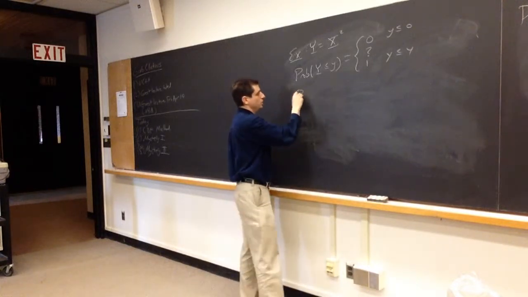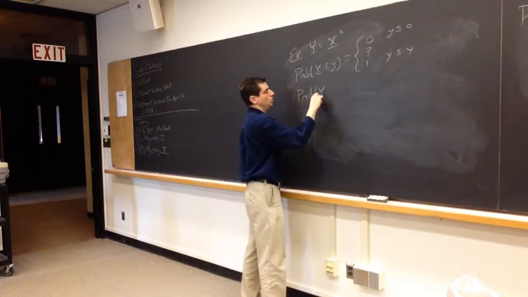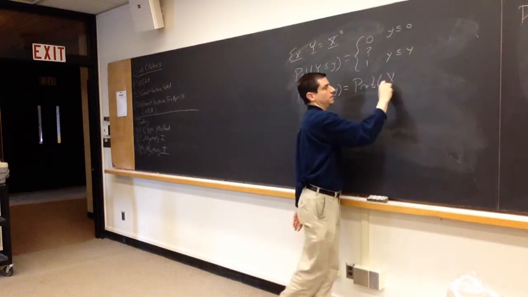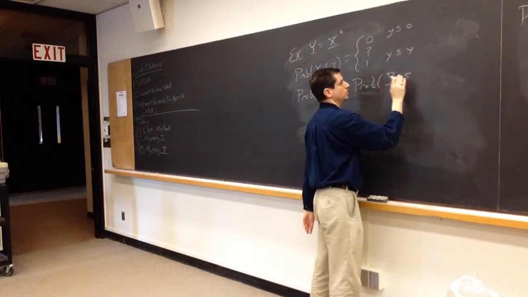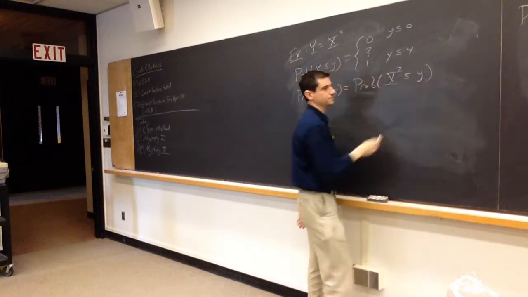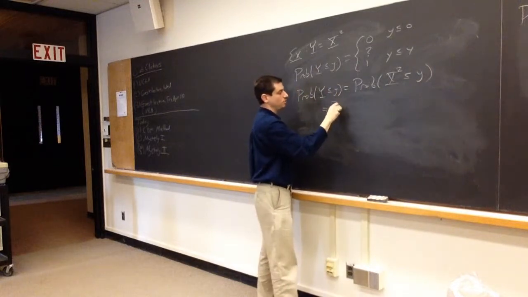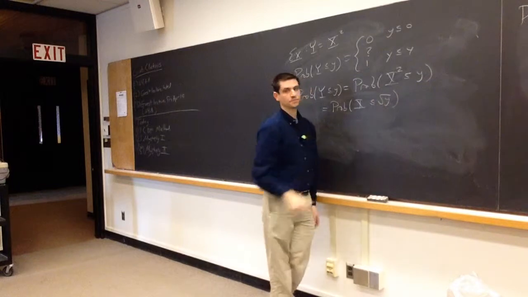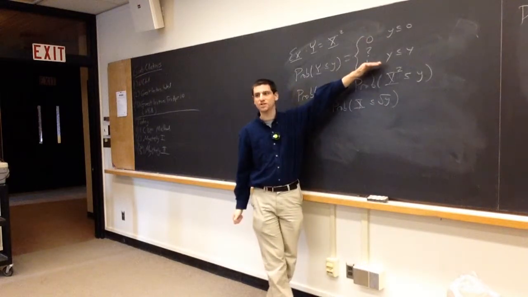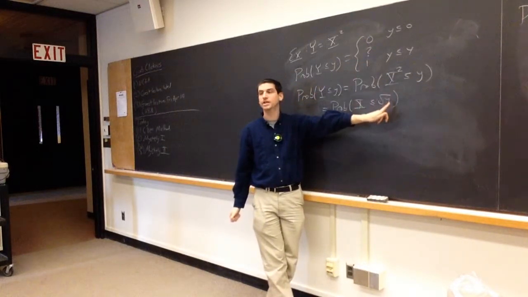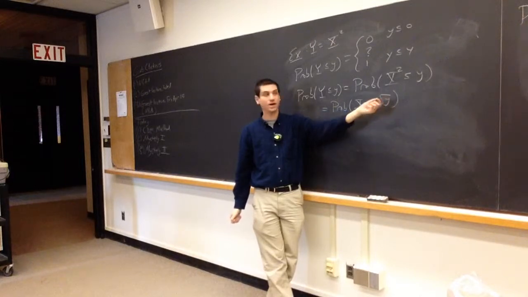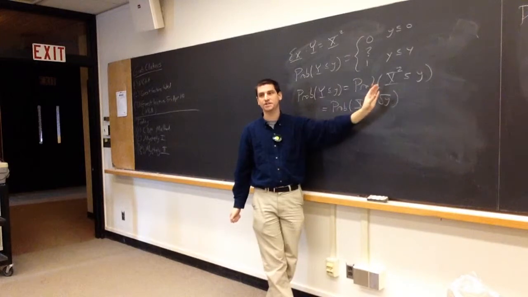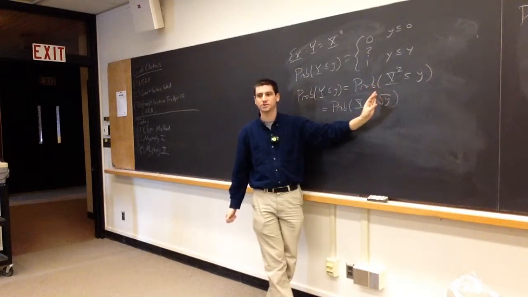So the probability Y is less than or equal to y is the same as the probability x squared is less than or equal to y. This is the same as the probability that x is less than or equal to square root of y. Now you can see why I want to break things up a little bit. I don't have to worry, is y negative? If y is negative, I have to worry about the square roots. And the square root of a negative number is not defined in this class right now for problems like this.